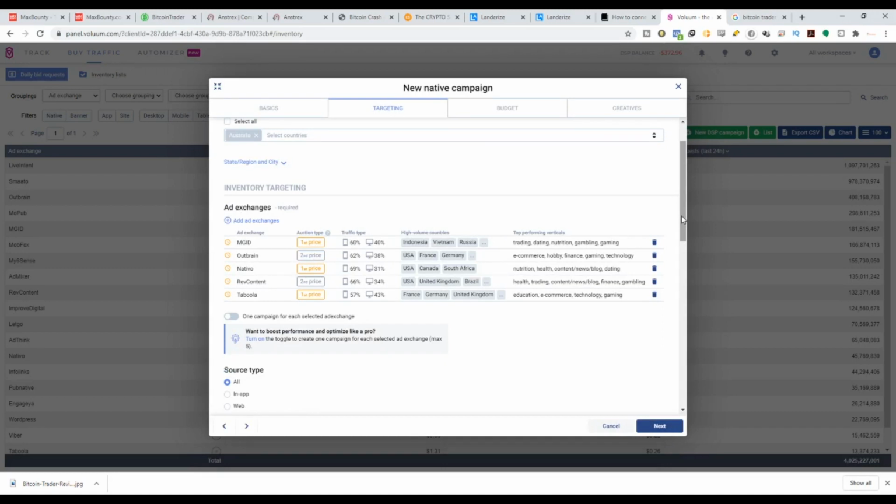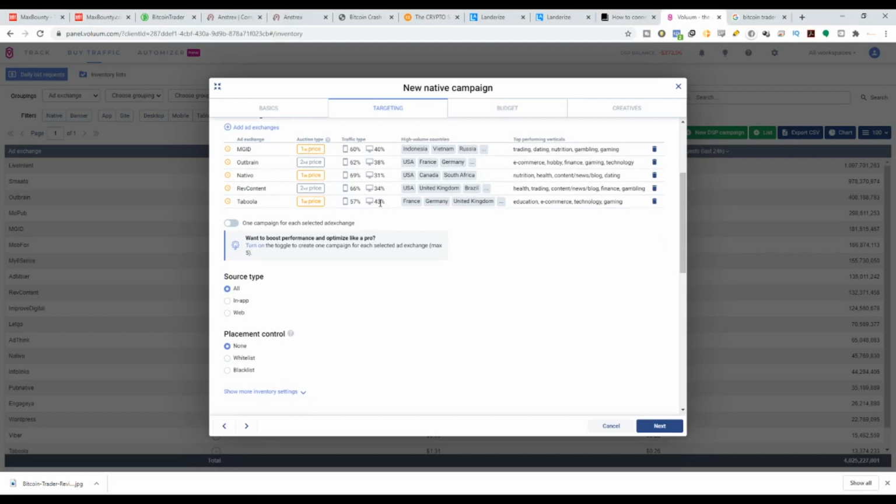So what Volume does is Volume brings the traffic from all this exchange to your ads, to your landing page. So it's very easy, right? It's like a one-stop center, right? So this is something which is a very highlight with Volume. But whatever you're doing, you have to plan your campaign properly. Volume DSP has a planning tool as well that you can actually use to plan your campaign. So make sure you plan your campaign. And I will talk about this later on when we're talking about the bids.